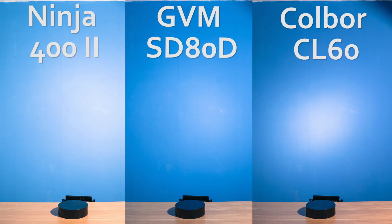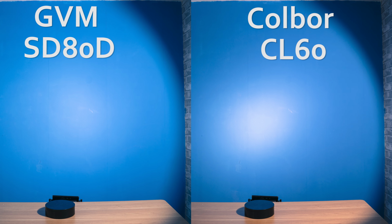And while obviously the GVM isn't as bright as the Ninja, at face value it doesn't actually look as bright as the Colbar, even though the Colbar's 20 watts less power. But the Colbar seems to focus a lot of that light towards the center and has very severe fall off towards the edges, while the GVM appears to have a much flatter, evenly distributed light.